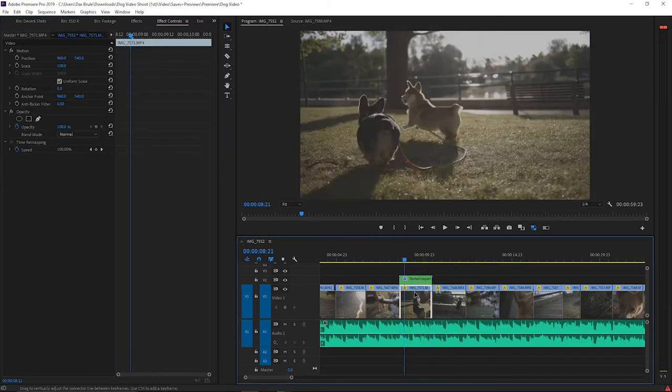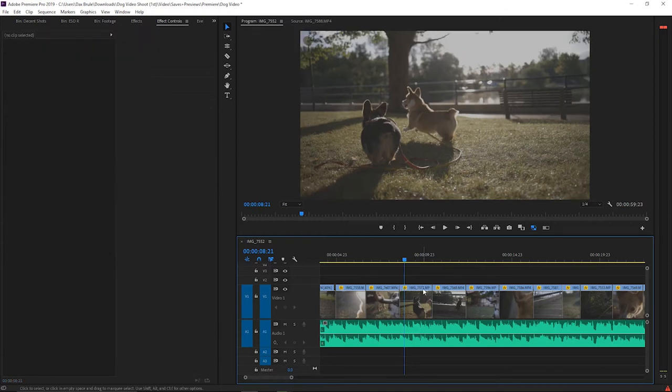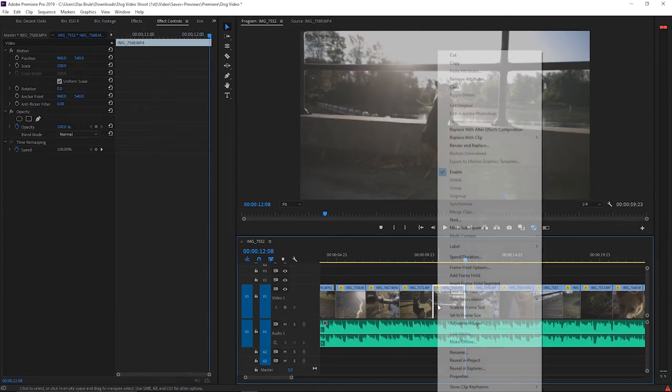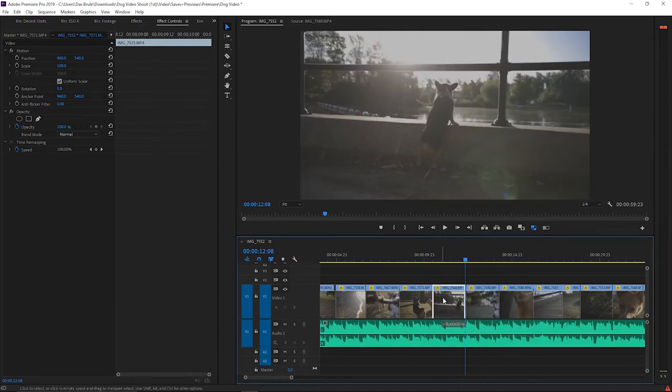that is not stable at all. That's a bad example of a clip. Let me find a different clip. For example, this clip. You see how there's a little shake in it? We're not looking for that, right? I want it buttery smooth.